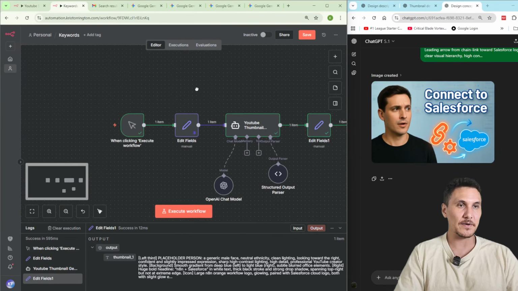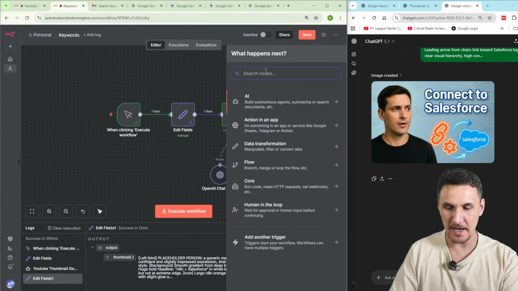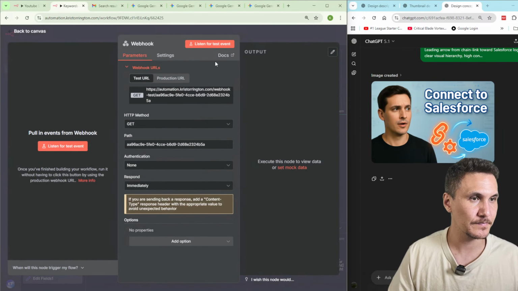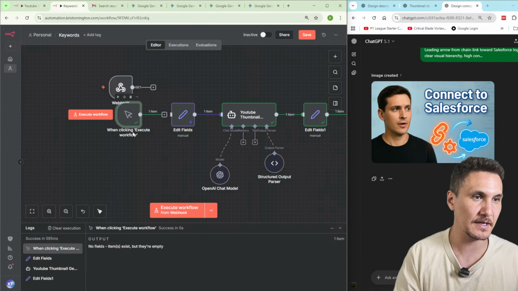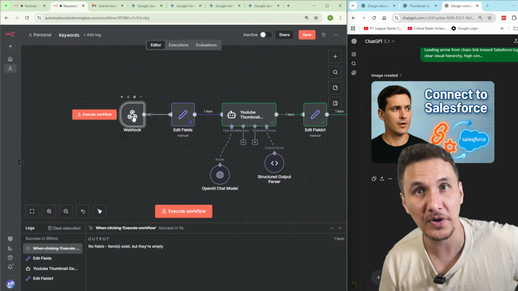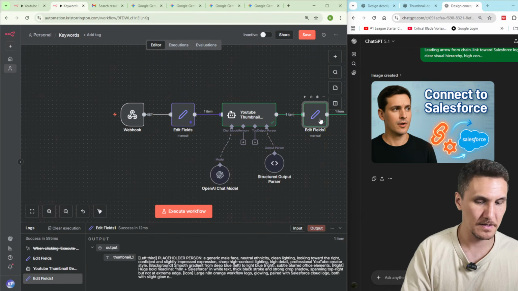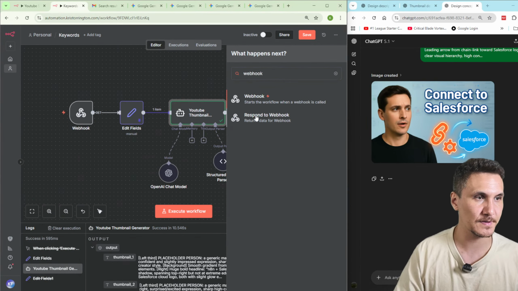What I want to do now is add a webhook. So essentially, we're going to programmatically send in our keywords to our n8n workflow, and we're going to respond with another webhook, I suppose.